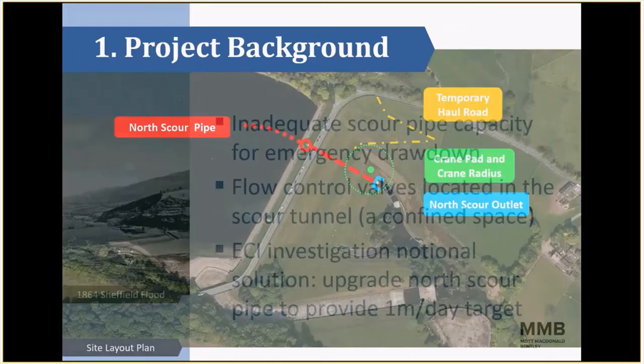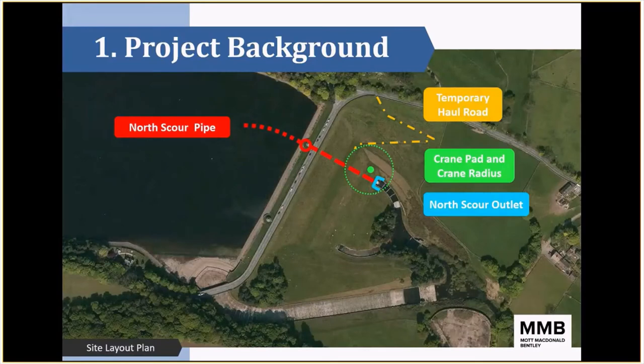So, to start with some further background and the figure of the dam. Damflask Reservoir is an earth embankment constructed approximately north-south across the valley of the River Loxley. It's located to the northwest of Sheffield and forms the downstream reservoir of what's called the Bradfield Reservoirs, that's Dale Dyke, Agden, and other reservoirs in the valley.